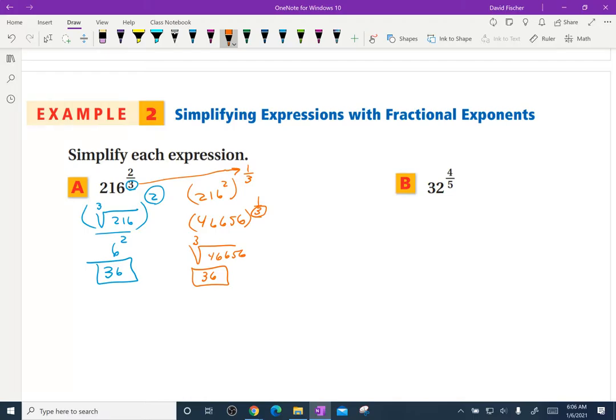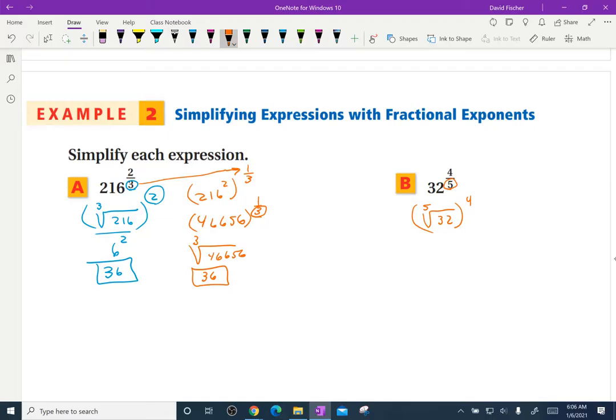I'll show that with you here. I like the first method where I put this as my root right away. So I take 32 to the 5th power, and then I'm going to take it into the 4th power there. So on my calculator, I'm just going to put a 5, green second function. That's going to give me my root of 32. I'm going to get that answer and just leave it in my calculator, and I'm going to hit my exponent button and put a 4 in, and it's going to give me my answer. So everything flows nicely on my calculator if I do it this way. I don't have to remember all these big number digits to plug in.